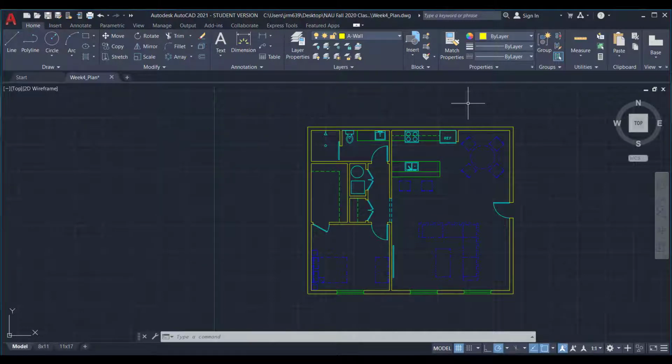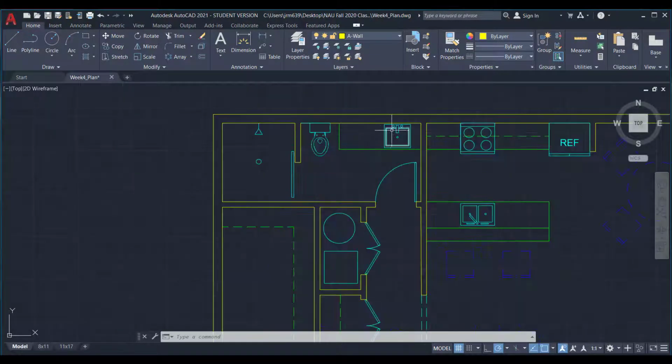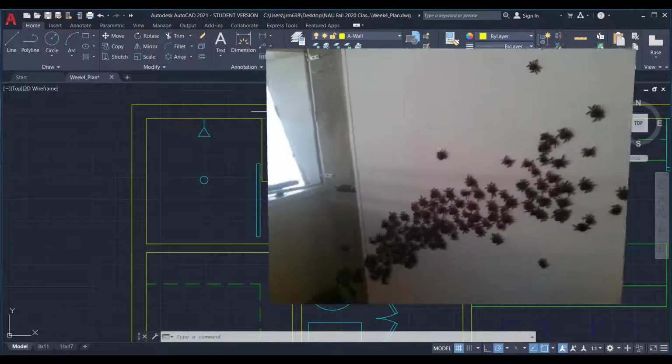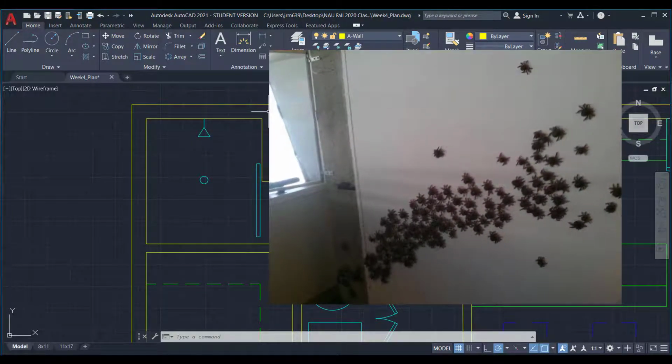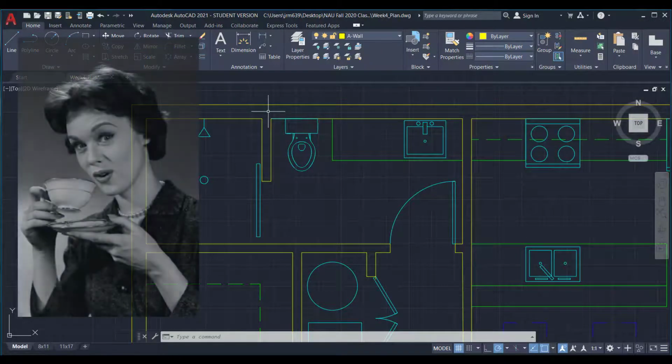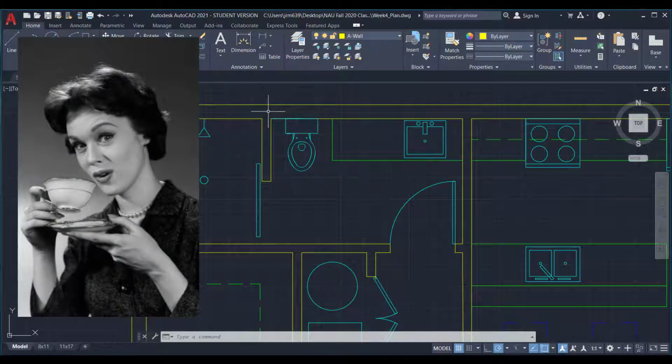You should also notice that anywhere that one wall meets another wall, be it in the corner or when a wall goes right into a wall, I have trimmed out any and all lines, okay? I gave the spiders living in these walls freedom to walk to different rooms without ever being seen by a human being, okay? AutoCAD has what I call manners, and there's good manners and there's bad manners.